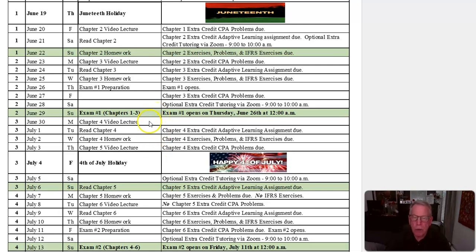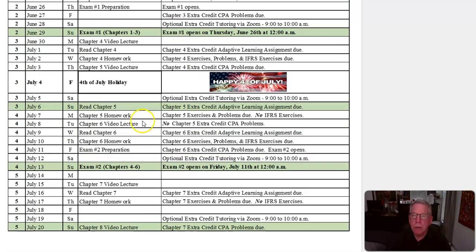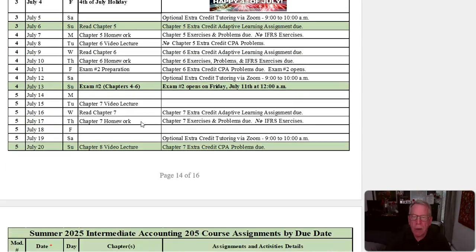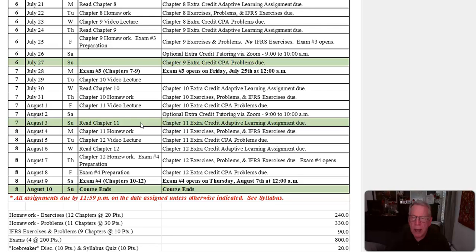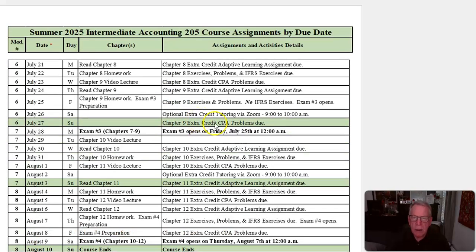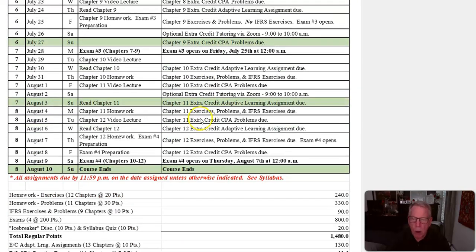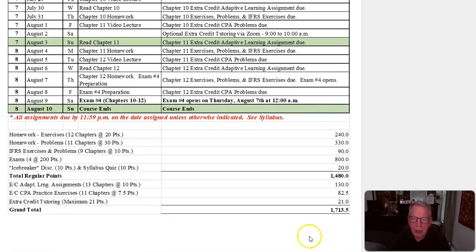All right. So we stroke through the course, as I think you see here, all the way down. We have 4 exams, as I mentioned earlier, and then away we go. And so this is in one spot, a listing of all the points. Here's the 130 points that are available for adaptive learning. Really good stuff here.